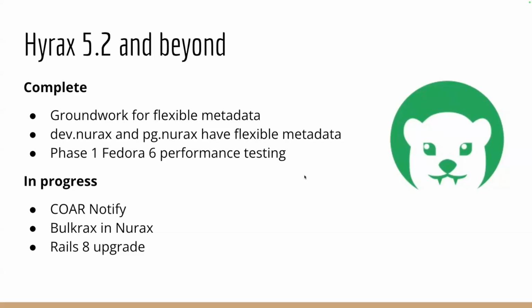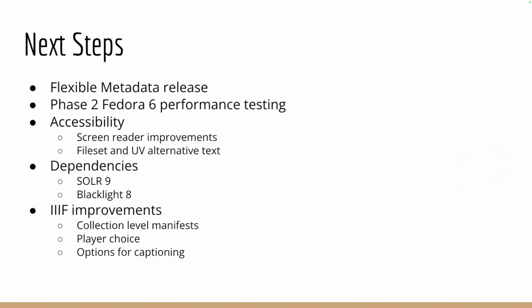And then let's see what's on our next steps. Yeah, so currently flexible metadata is in the Hyrax code. You would have to either grab a current commit or some tagged version of some sort to get that. But we need to get that packaged up and tested and out into an actual release. That's where we're at: we're trying to get it onto an environment so we can go through the full testing matrix as we do, so we can bless that release and get it actually out there.